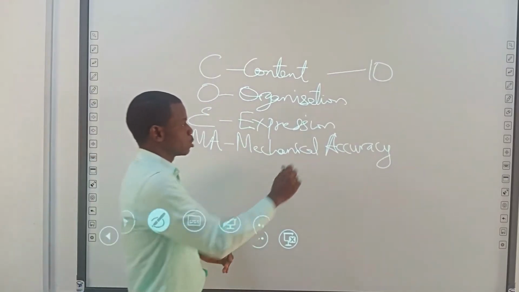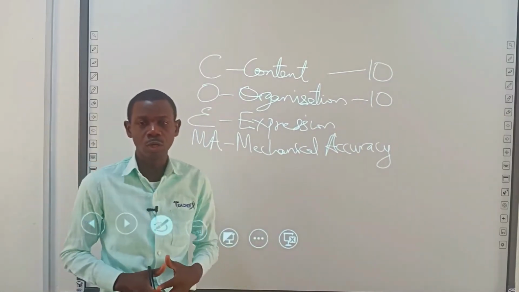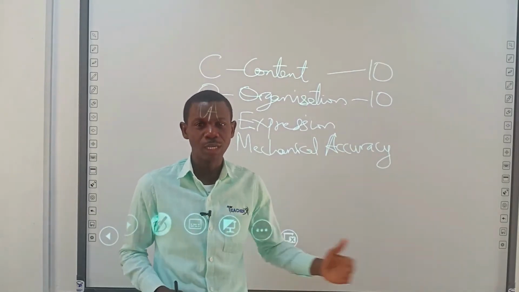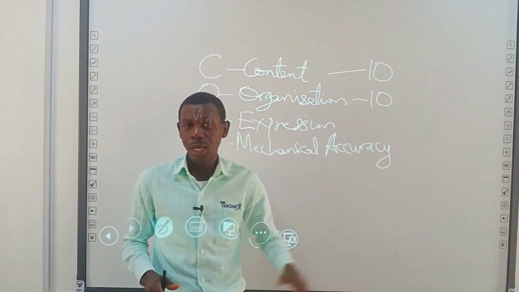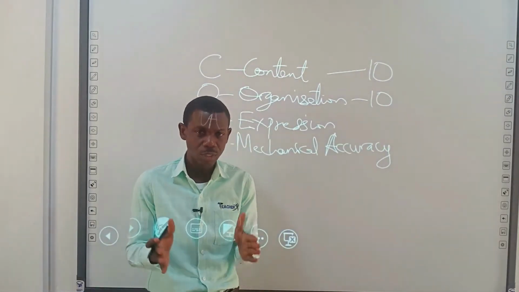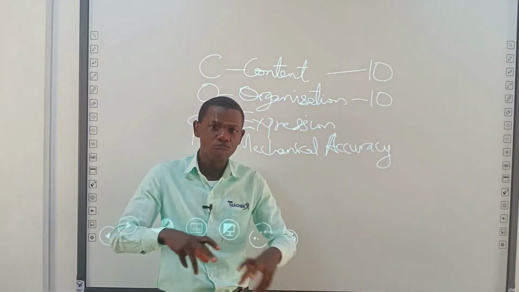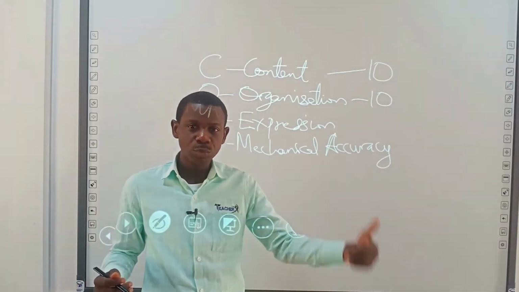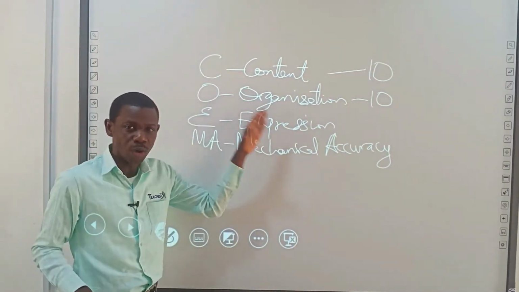And then we have organization. Organization is also judged out of 10 marks. Organization is your ability to put structure around your work. Now you're asked to write a letter to your friend. No examiner will tell you to write an informal letter or a formal letter. Your ability to know that a letter to your friend is an informal letter, and you are writing the right mechanics around it: your address, the date, dear friend. You are not saying dear sir. And then how you have put your paragraphs together, how you have done your sentence structure, the long and the short ones, the mixture of simple sentence, compound sentence, and complex sentence. All these will be judged in your organization.